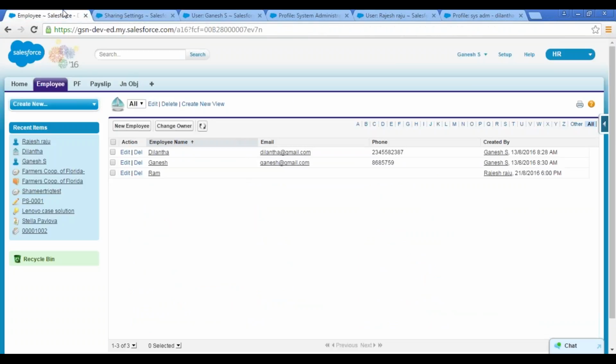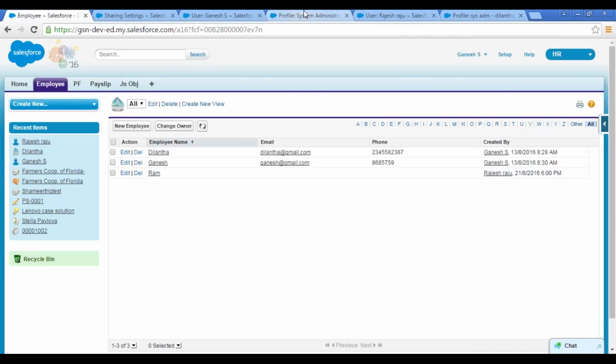As this is enabled, Ganesh is able to see everything. So none of your Salesforce restrictions will work, like OWD being private, or even a restriction above that through coding; it is not possible. Even if you make any more restrictions beyond private through coding, Ganesh should still be able to see, because he is a system admin, and for a system admin all objects will have View All and Modify All.